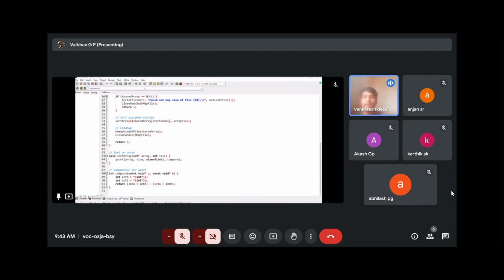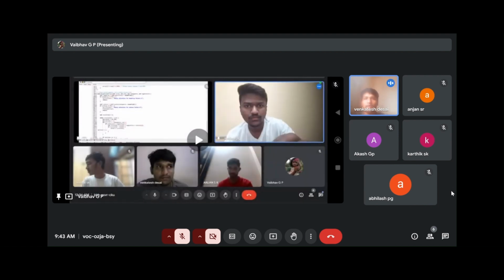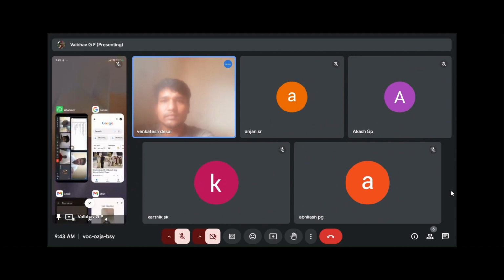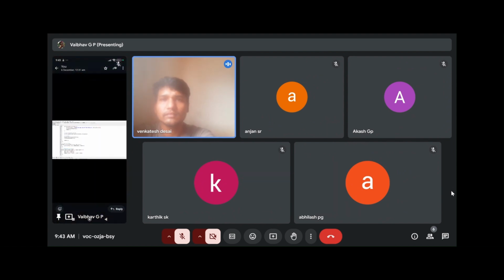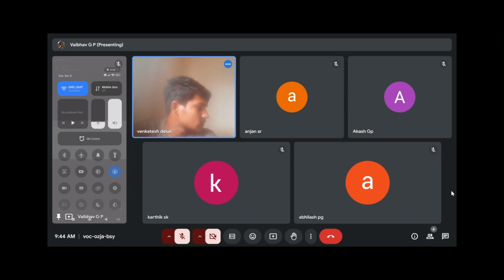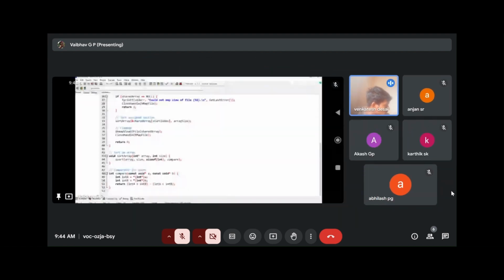It compare consists of void, int a, int b equal to int b, return int.